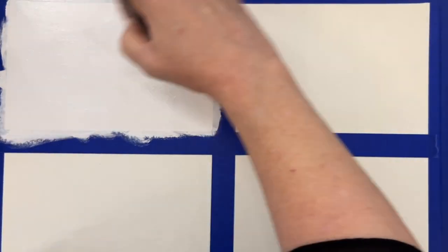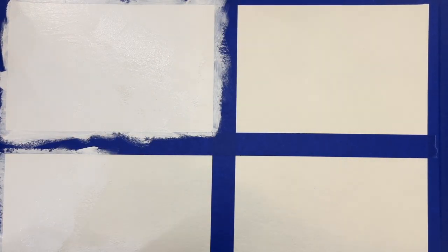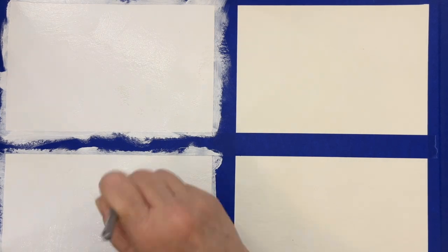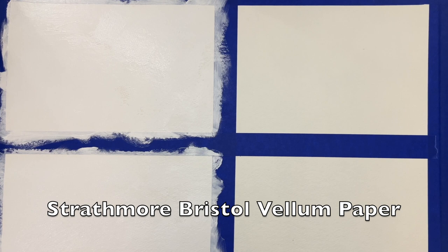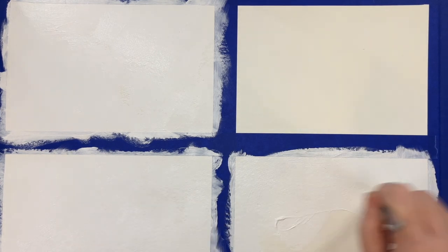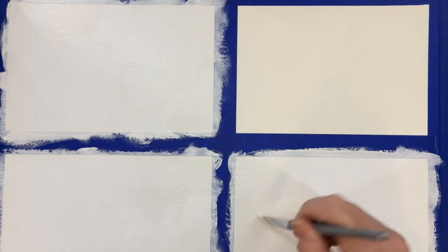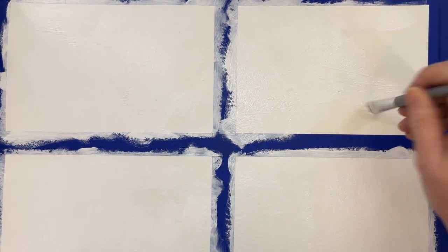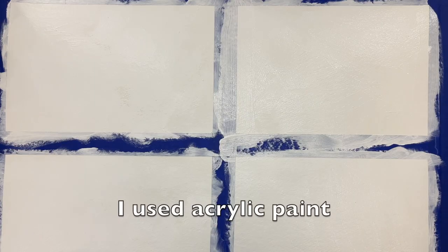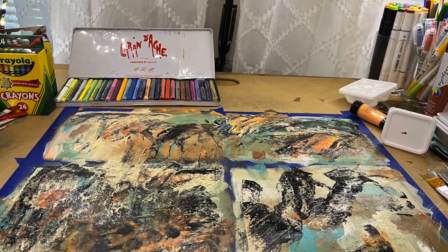Here I'm just putting gesso on all four of the squares. And I didn't measure this. I should have, where I put the tape. It's just a painter's tape, like you get in the department store or discount store. But I got all four of these gessoed, and then I chose three tubes of paint that I don't normally use that color. You know, is this going to work or not?